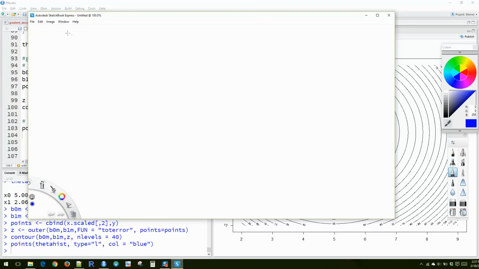so again, selecting alpha, our learning rate: too large will lead to divergence, and too small will just lead to slow convergence.